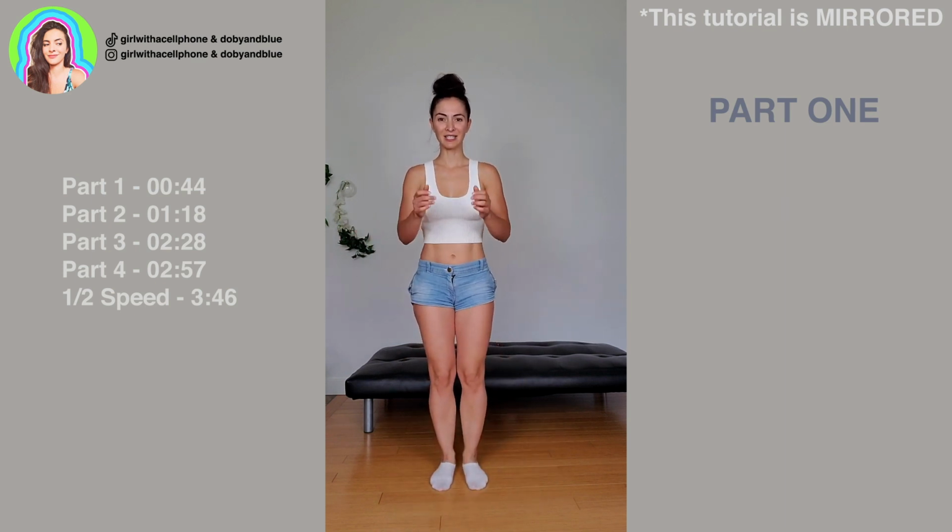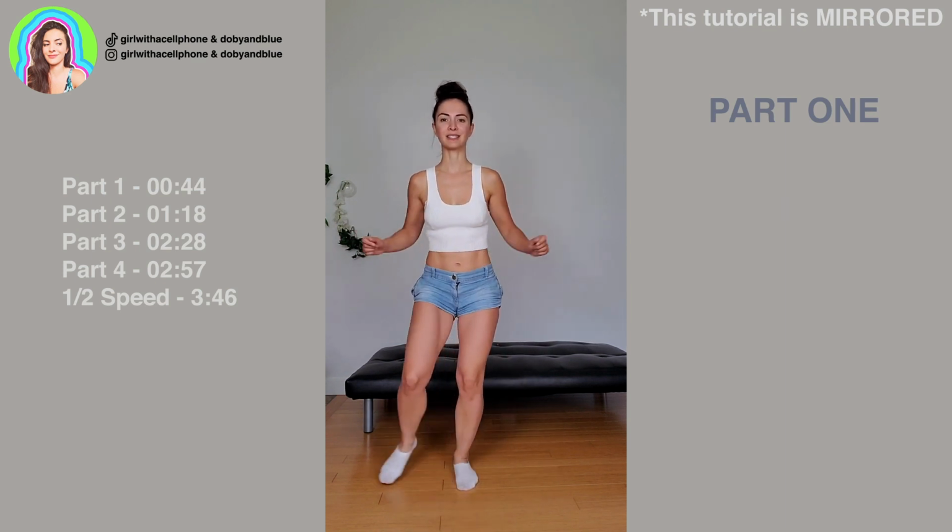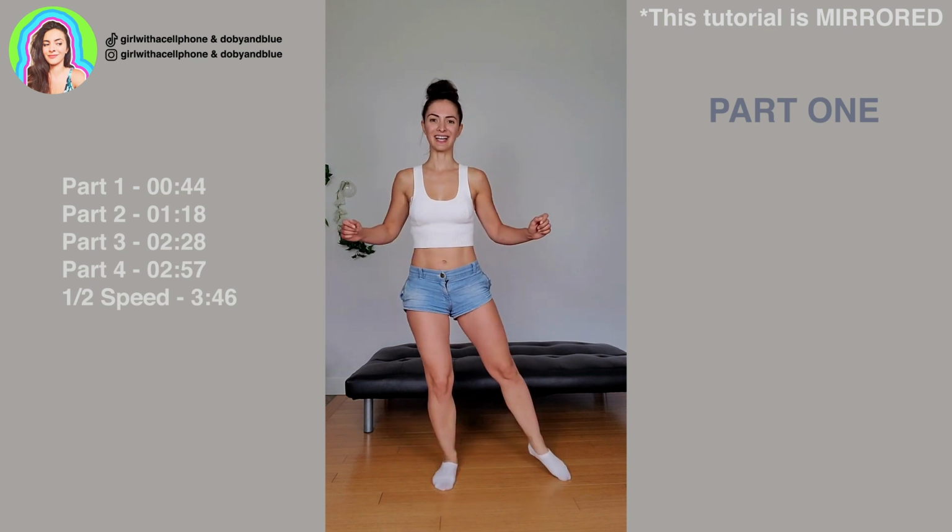1 and 2, 3 and 4. I like to move my hands forward to the side, forward to the side.